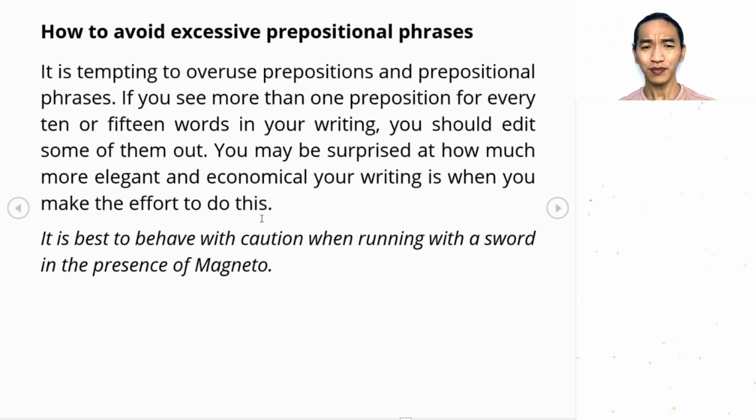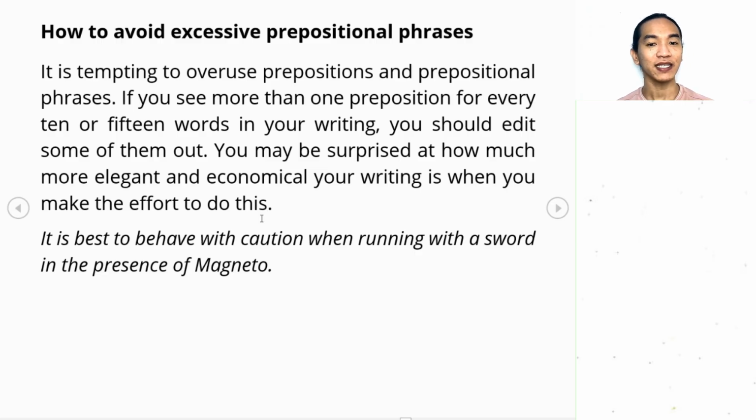Now, in our sentences, how do we avoid too many prepositional phrases? Sometimes it is tempting to overuse prepositions and prepositional phrases. So if you see more than one preposition for every 10 or 15 words in your writing or even in your speaking, you should edit some of them out. You may be surprised at how much more elegant your sentences sound if you try to avoid overusing prepositions.